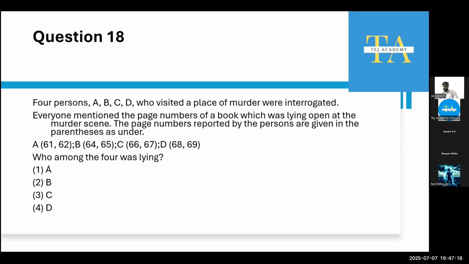So this 18th question, all of you please take a screenshot. Some content may be missing, I think. I am not sure. I will see the exact question for you. Shreyan, how can you say A? Can you explain to me? For this question I have to see the exact question paper. Then only I can conclude. I think some content is missing in this question.